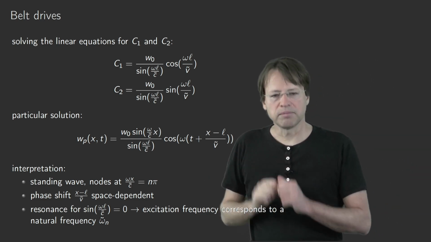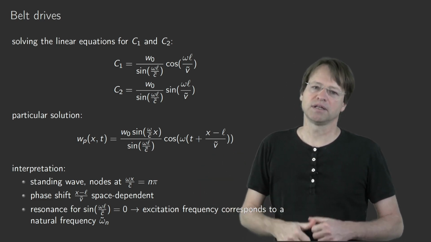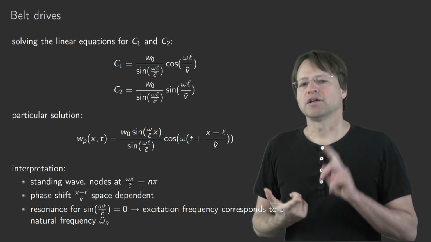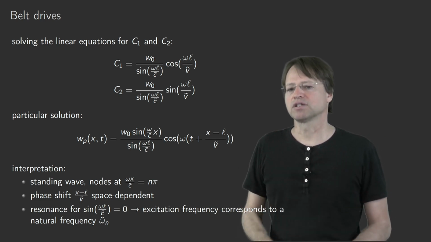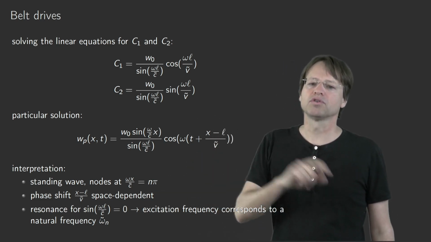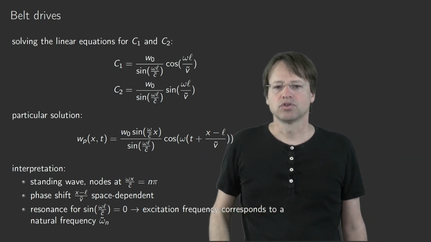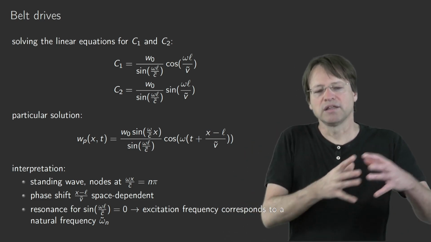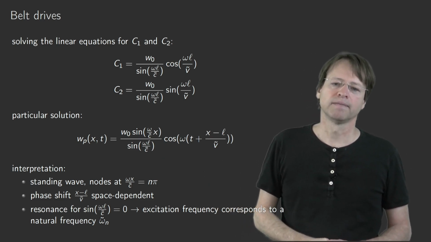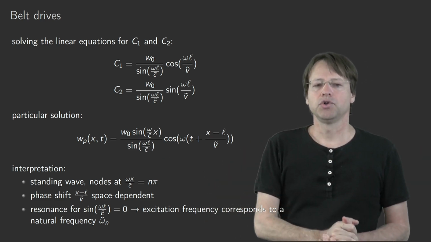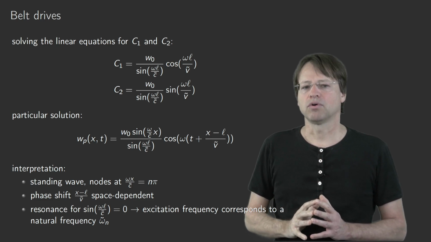Well, and for the moving belt, you have seen that the velocity of the belt affects the wave propagation velocity on the one hand. It reduces the wave propagation velocity. It reduces also the natural frequencies. So again, both interpretations, but that effect is quite small. And you can see that for forced vibrations, you can interpret them as standing waves, as a solution for the particular solution where the amplitudes and the phase shifts become position dependent, and therefore these nodes are possible. And finally, you can find resonance there.